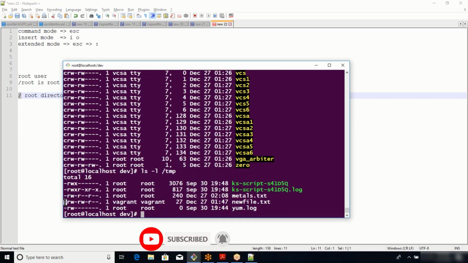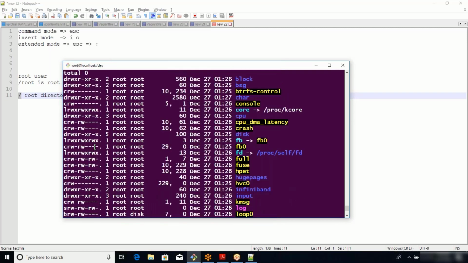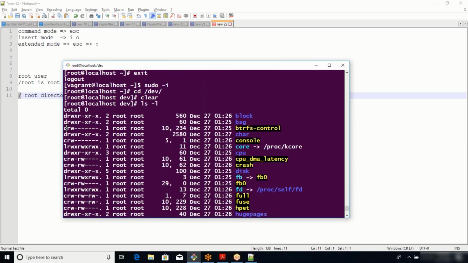A minus symbol means a normal file, normal ASCII file. D represents directory. C represents character file, like keyboard, mouse strokes, all these scanners. These are characters coming in as characters. So such kind of things will be recognized as character files.